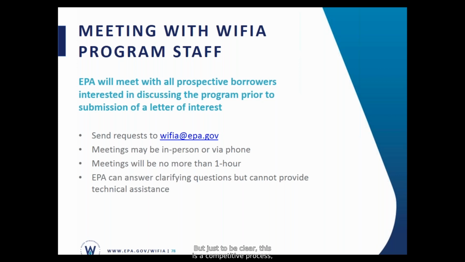But just to be clear, this is a competitive process. We can't provide technical assistance with your letter of interest, and we can't review anything you've written prior to the official submittal. And once the letter of interest is submitted, we can no longer meet with the prospective borrower who's submitted it, and we can't answer any additional questions. Because it's a competitive process, we're reviewing your letter of interest based on the information that you've submitted to us, and we won't be coming back to you with follow-up questions.